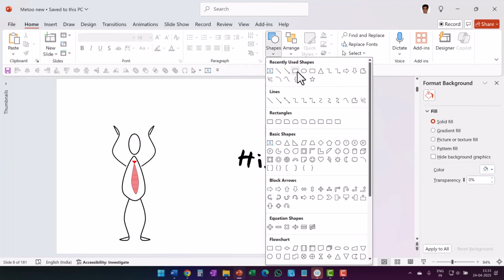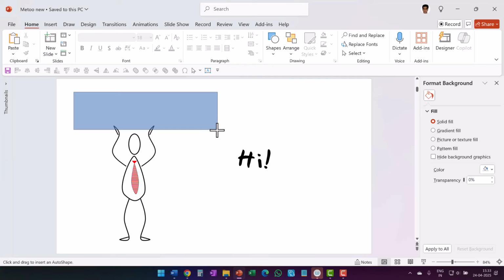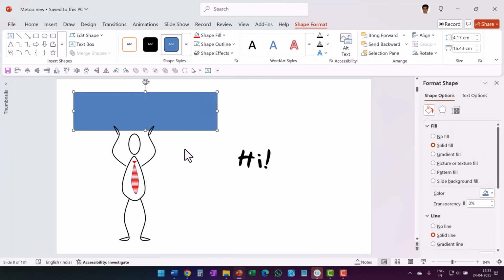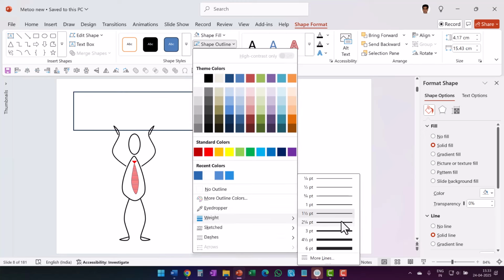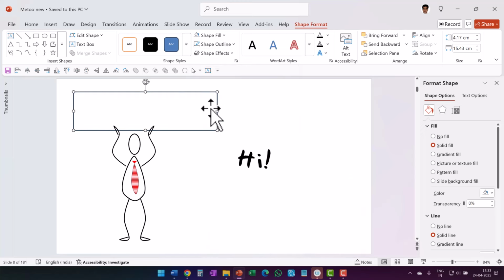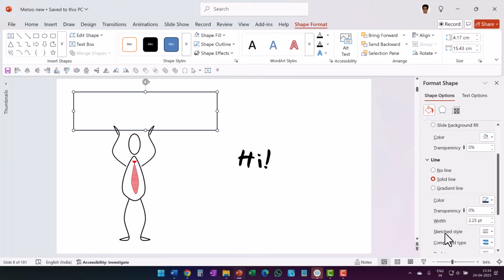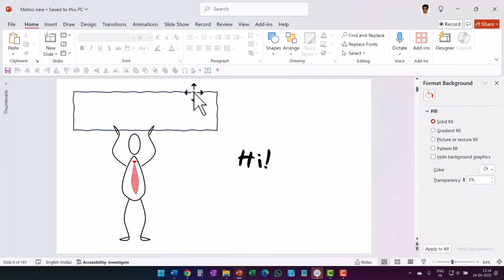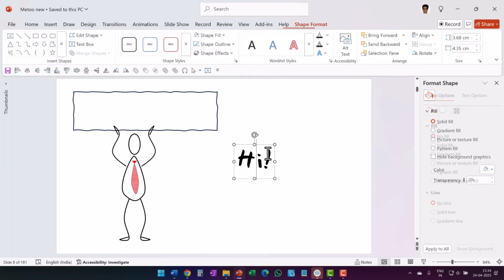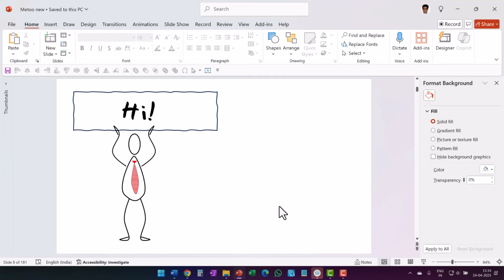For that I'm going to use a simple rectangle tool and draw like this, right click, send it to back, and have this in white color just to go with the theme and have the same weight as 2 1/4 point. But this time I'm going to make one more adjustment, and here in line I have this option called sketched style. Let me choose that and use this, and you can see suddenly this looks a lot more like a hand-drawn banner. Now I can write whatever that I want right here. Can you see, all of a sudden this stickman graphic now is able to express far more than just standing still.